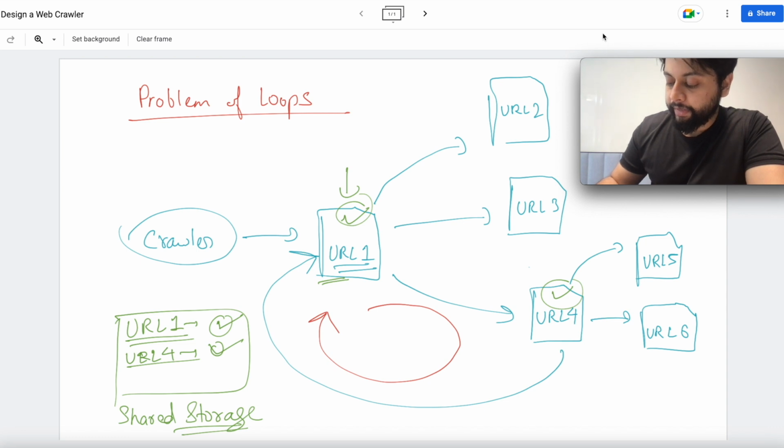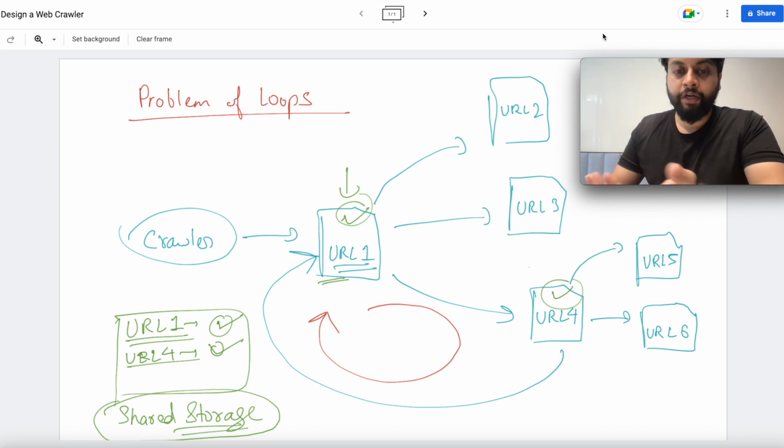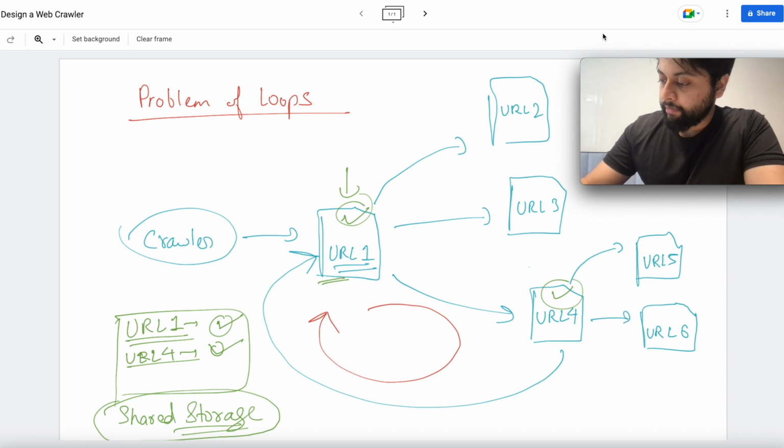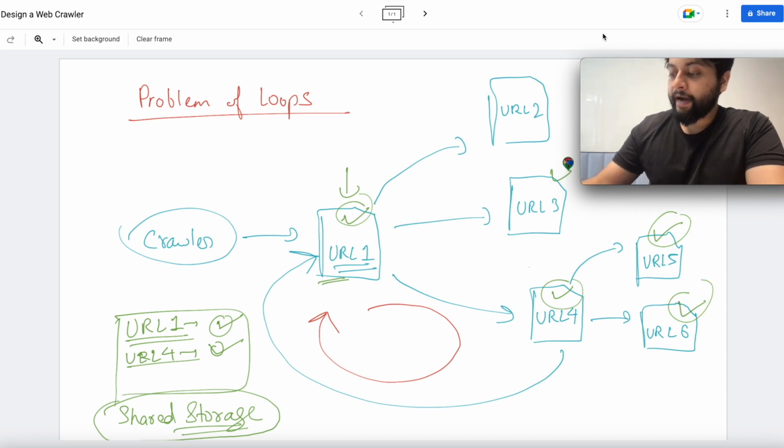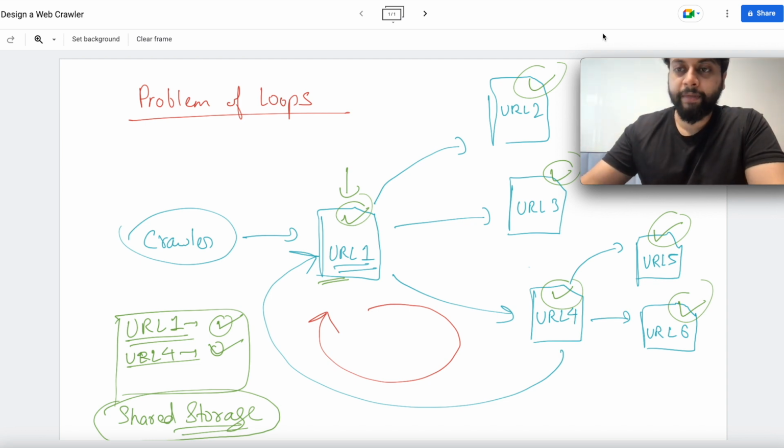And how does it find this? It finds this with the help of the shared storage. So shared storage tells us that this is the URL which has already been crawled, and you don't have to crawl it again. So it is skipped, and the crawler can move to the unvisited or uncrawled URLs like URL5, URL6, URL3, and URL2, right? And in this way, it keeps on crawling through the search space until the entire space is exhausted, and it avoids crawling the already visited or already crawled URLs.